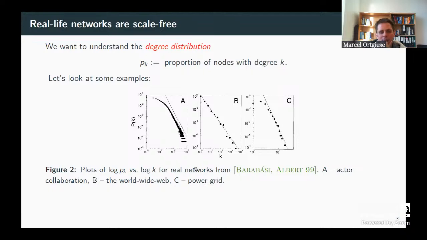And every time you look at this, you plot these p_k on a log scale, and what you see is a straight line. And so what does that mean? So log p_k is a straight line. I can write this as log p_k equals minus tau log k plus some constant. And so that means p_k decays like a power law. There's obviously some controversy around whether you can really observe these in real life, but I'll ignore that for now. This is good enough for me. So I'm looking for a random network model that has these power law degree distributions.